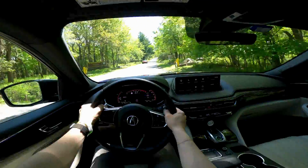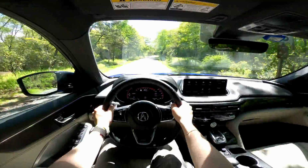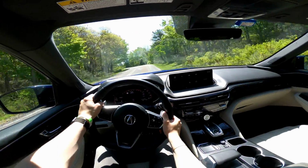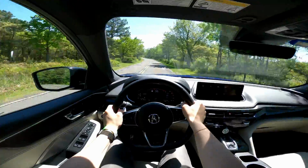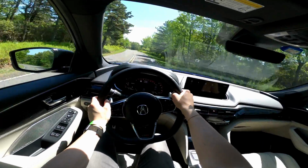It does feel very video gamey in a sense. A lot of Japanese manufacturers' steering racks have that similar feel to them, but honestly pretty good for an SUV. This is actually my first time in an MDX Type S at all. I'm honestly quite curious to drive the 2025 now to see if they made any behind the scenes enhancement to the steering, suspension, or the engine. And I think there has to be some software tuning that has changed for 2025.